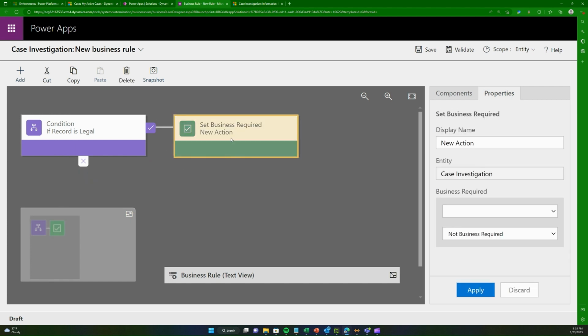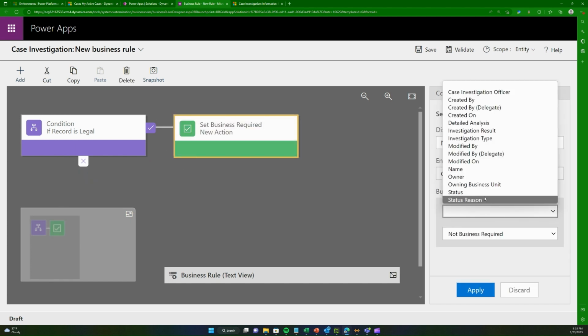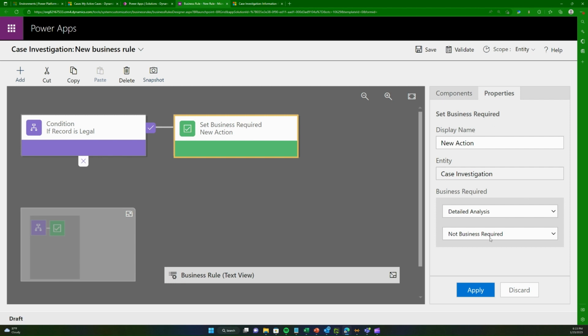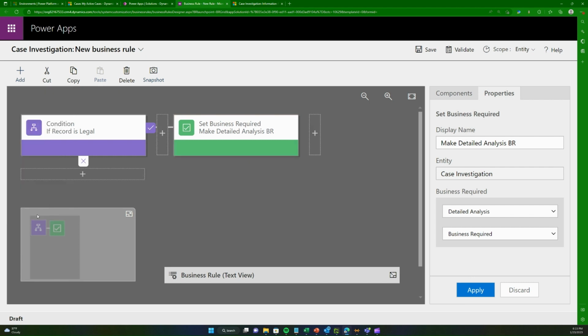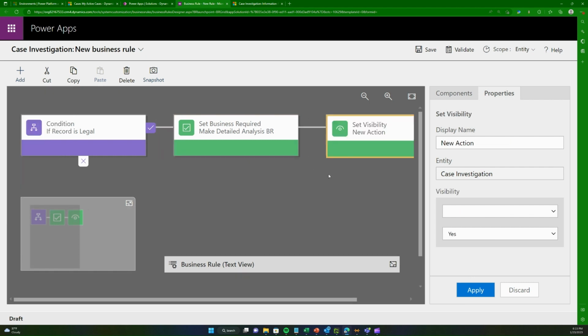So I will say, if it's legal, then make the field detailed analysis business required. And then I will add one more step to also show this field, because in the next condition I'm going to hide it.